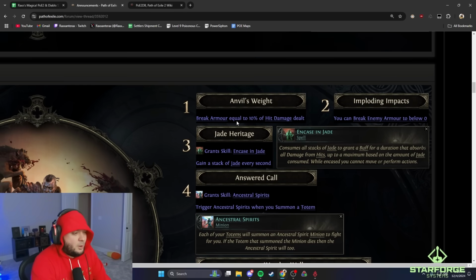This breaks armor equal to 10% of damage dealt, and you can break enemy armor to below 0. Armor reduces physical damage taken, and then when you make theirs go below 0, they take even more. There's a mathematical error in this formula, which I'm sorry, I can't remember the YouTuber.